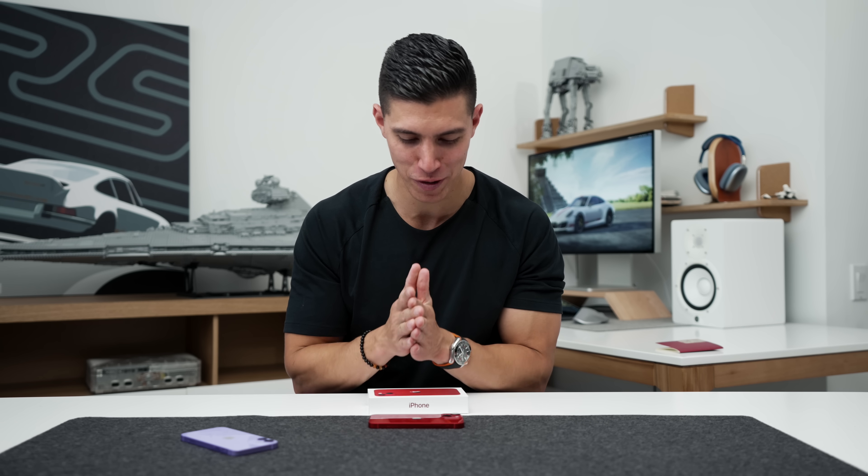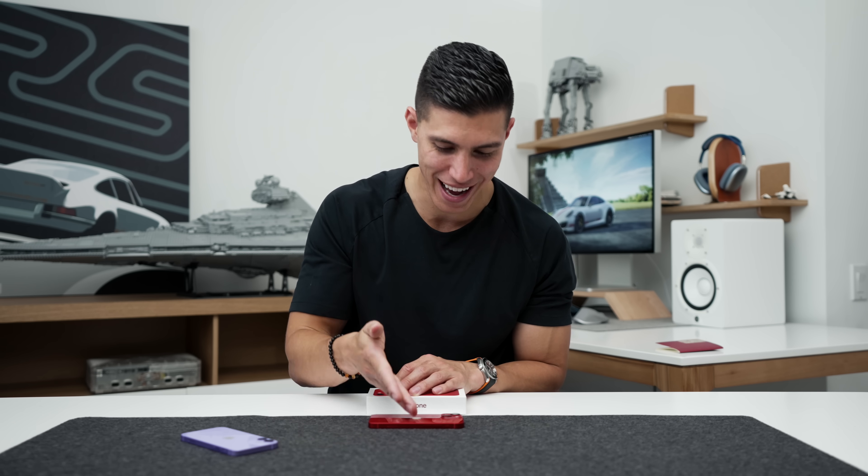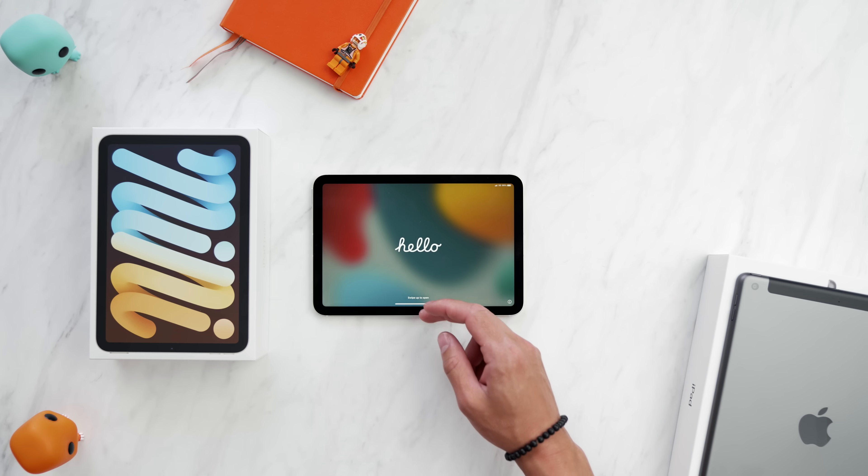Anyway, that is the end of my rambling. Let me know what you guys think of product red — did Apple nail it this time around? I personally think they did. If you guys want to stay up to date with the rest of my Apple coverage, we just checked out the iPad mini, my personal favorite, as well as the ninth gen new iPad and all other iPhones. It's Apple season, guys — we'll catch the rest of you in one of my next vids. Peace.